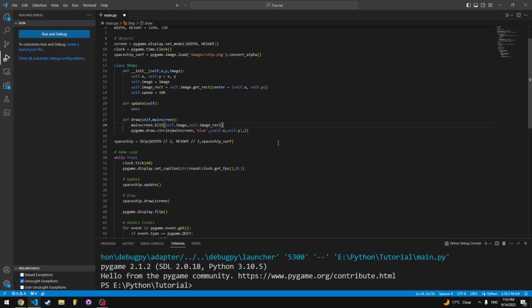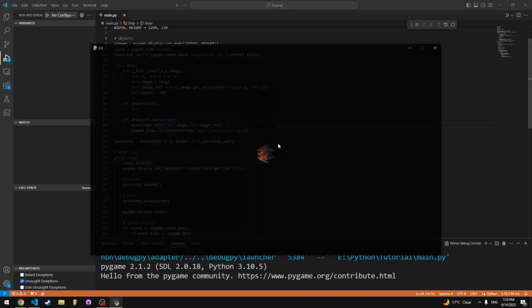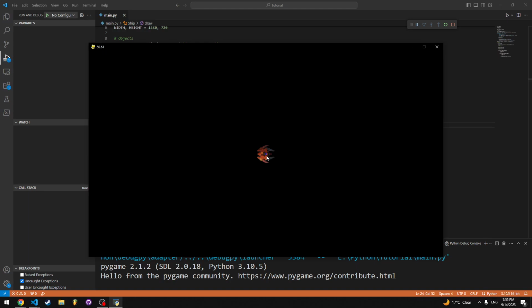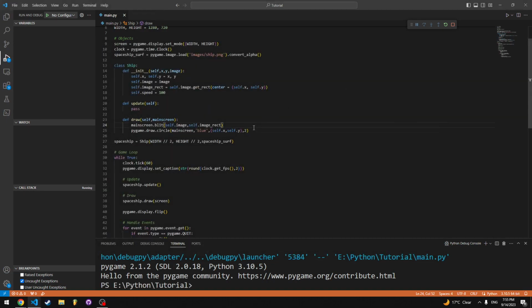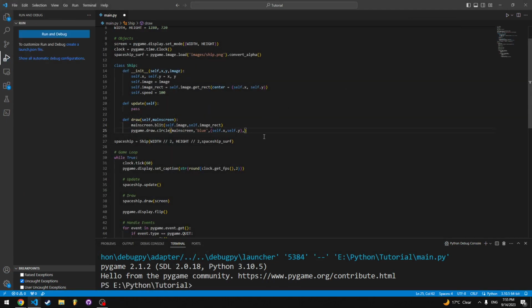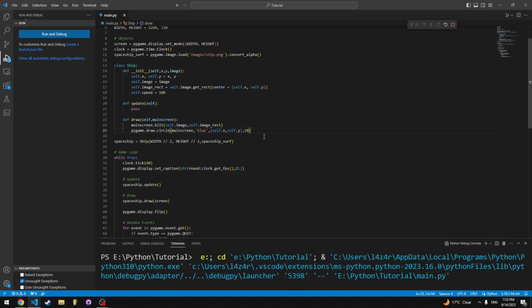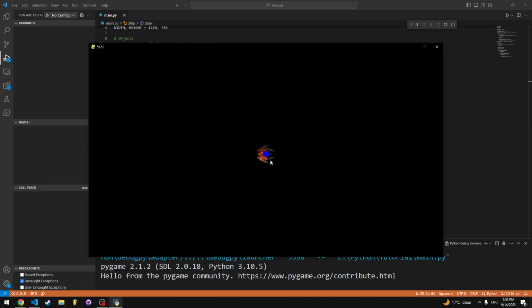And hopefully I am correct. And now I don't know if you can see it, but there is a blue dot in the center. You know what? Why not just do 10? See, look, now it is in the center. So now we have repositioned the craft there.